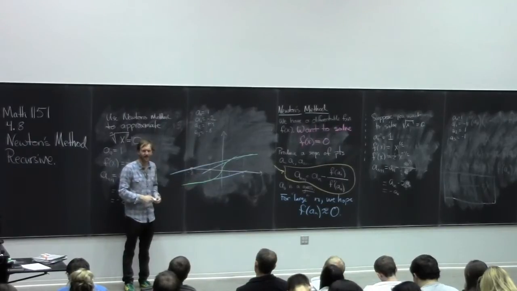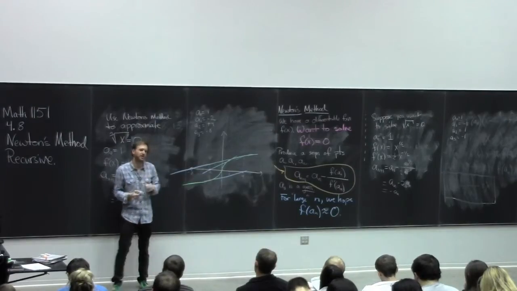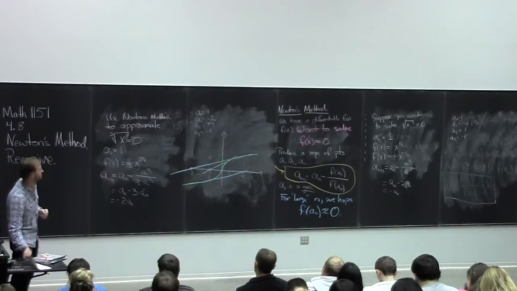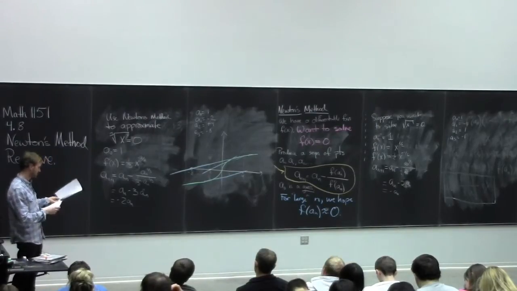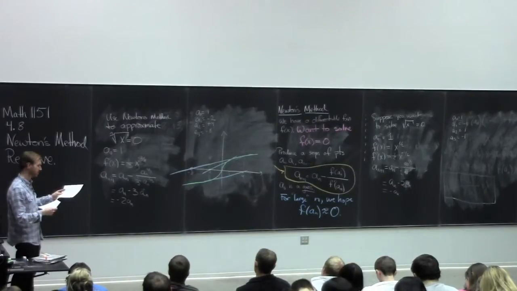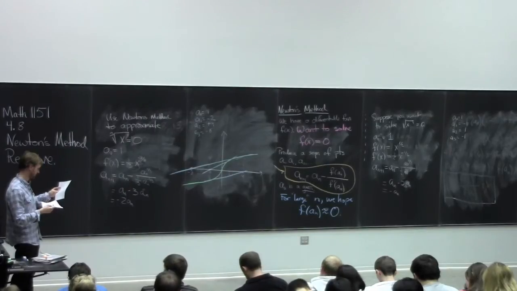Now, if you would pick better guesses, and you can typically just pick a random number kind of close. All right. So this is the basic idea of Newton's method. Let's work one more problem, and then I think we're done for today.